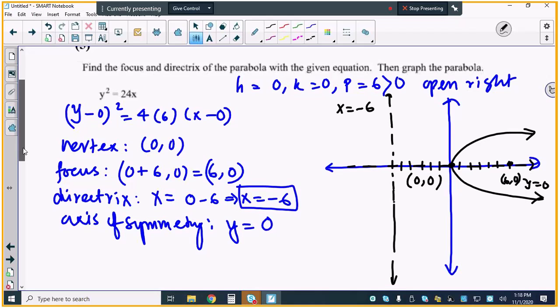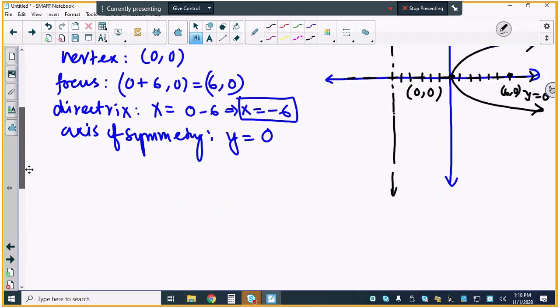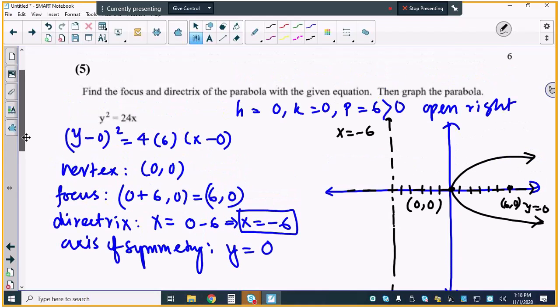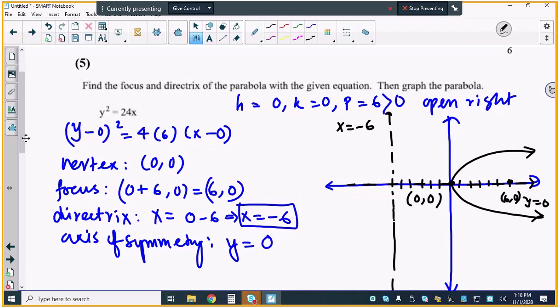And this also brings us to the conclusion of this section. So we have done only 2 different formats of parabola having axis of symmetry, vertical or horizontal, and their corresponding directrix, focus, axis of symmetry, and the vertex. So keep working on your homework problems. Let me know if you have any question. There are 2 more conic sections I need to talk about, the ellipse and hyperbola. We'll do it in our next couple of videos.